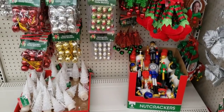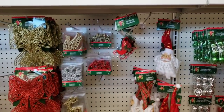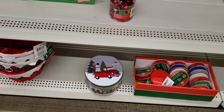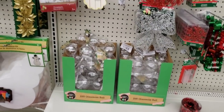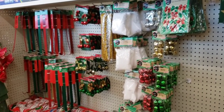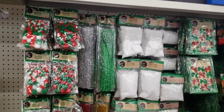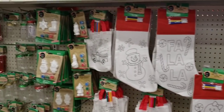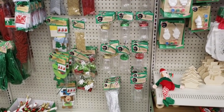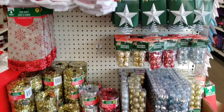Over in this aisle, nothing new — a lot of this stuff is repeats from last year so I'm not going to spend a whole lot of time over here. But I cannot believe how much is gone already. One lonely tin over there. Right behind me they had some items for DIYs — repeats again. Here on the end cap, they have the items for your little Christmas tree. There are three different trees this year.